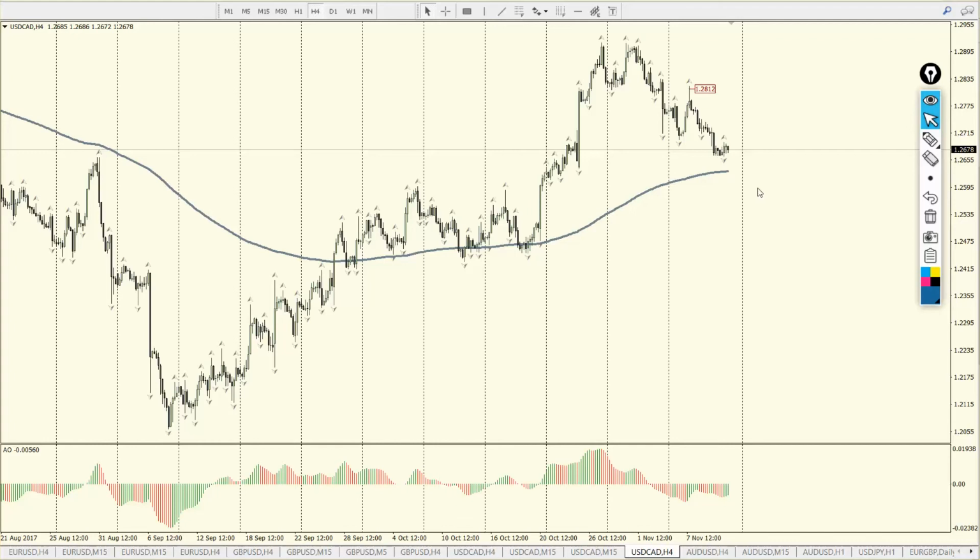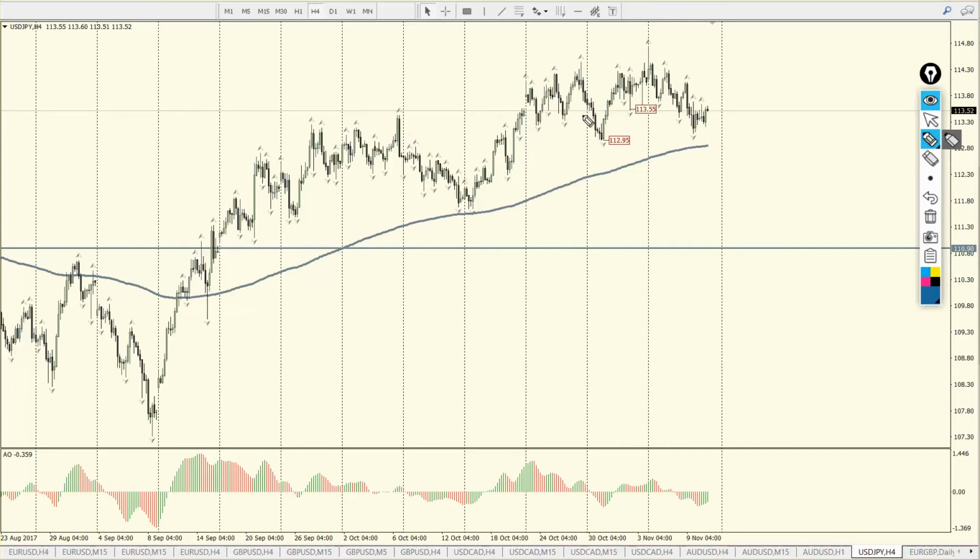Next pair is Japanese yen against US dollar. If you remember my last review, I said that the pivot that was here was broken and we're back to the flat phase, and these are the reference points. As you can see, straight away on Monday morning, we broke through the reference point up, and during that moment, a new pivot point was created, which was here. So on Tuesday, I think, we broke through this reference point.